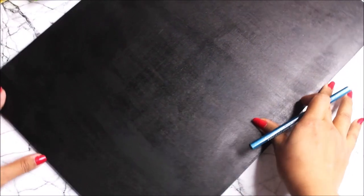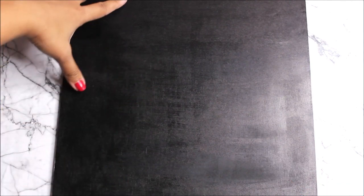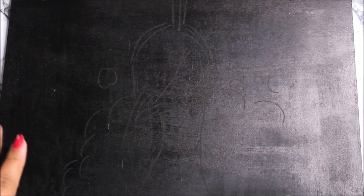Now the base is dry, so let's start by drawing some fun animals and birds on the base. For this one, I would like to draw a big size of peacock, magnifying the face and the beautiful feathers. So I'm going to use a color pencil here for drawing. You can also do this part by tracing. For this type of paintings, just a basic drawing like this one would be enough.